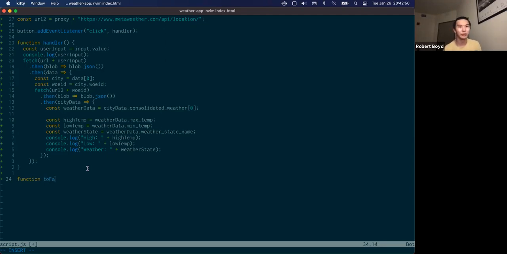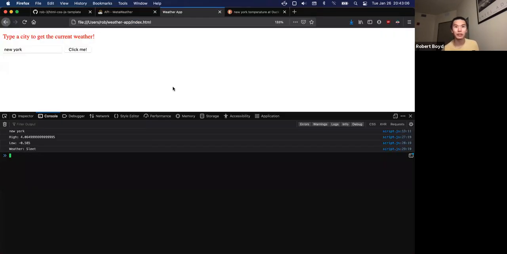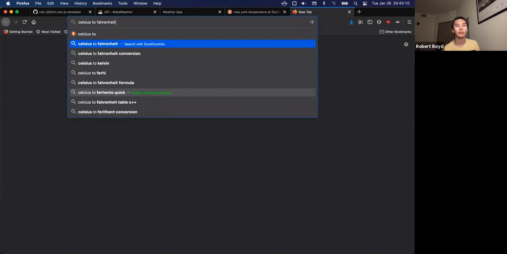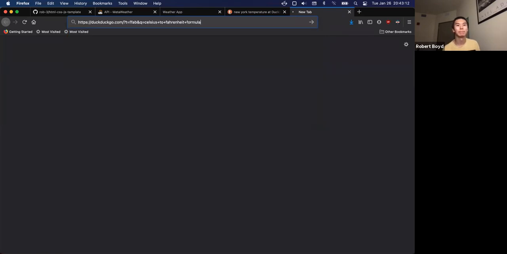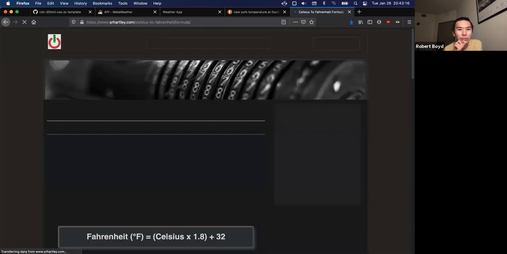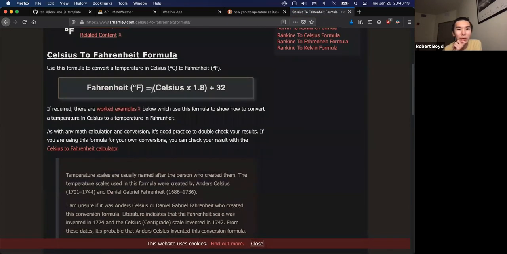So I'm going to call it toFahrenheit. We take in a Celsius amount, and we want to give back Fahrenheit. So how do you convert? Celsius to Fahrenheit formula. It's like 9/5 something, I believe. Okay, Celsius times 1.8 plus 32.